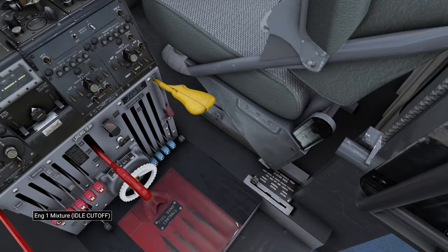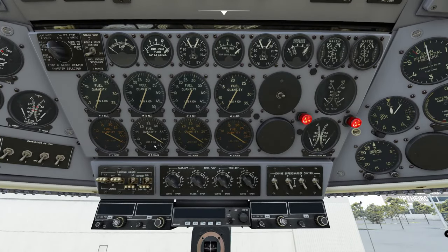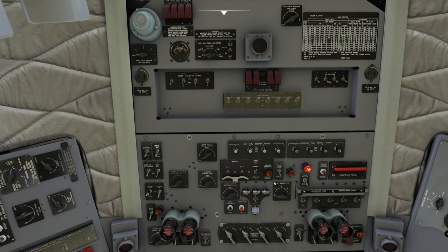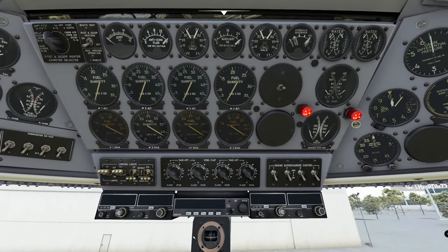Crossfeeds checked. Props, we check that. Fuel quantity, we're going to go ahead and check our fuel quantity right now. We've got fuel. Perfect. Ignition switches are all in the off position. Cowl flaps are set. Door and warning lights are out. Flight instruments and radios on, set, and checked. So we're going to go ahead and do that now.